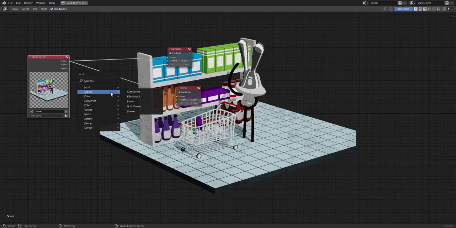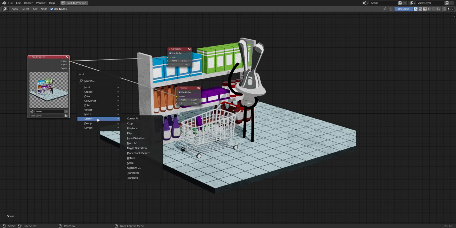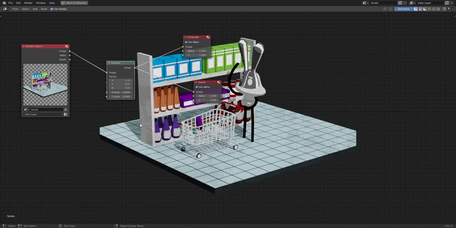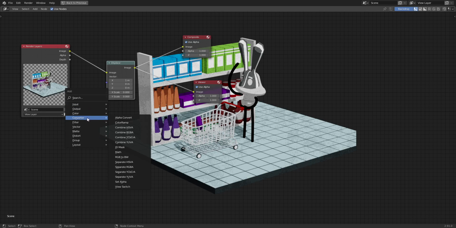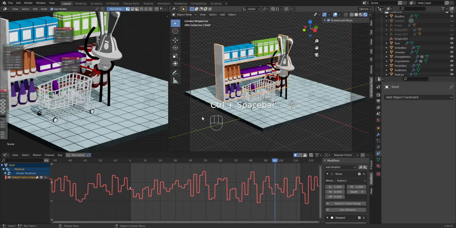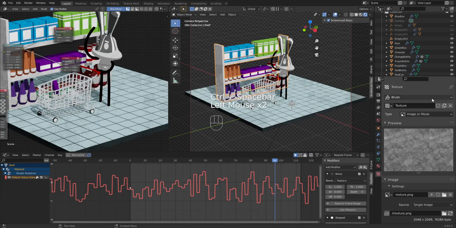And here I usually add a distort at this place, and then this place I'm going to connect to another texture. I'm going to add an input texture. Yeah, here the texture, and then here I'm going to create a new texture.